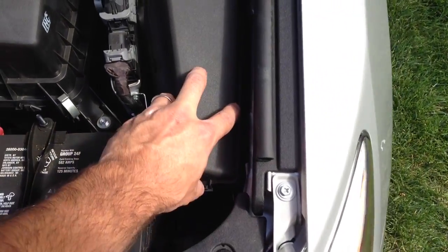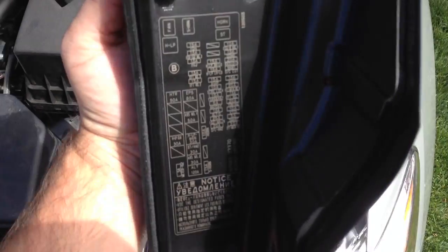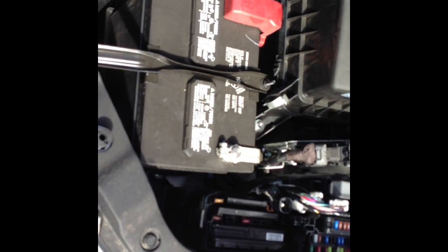So you just open your box here. I'll try to open it. It'll tell you which one's which just by looking inside here. Just find your ECM. Pull the fuse out. You should have a fuse puller inside of here. In the second case, actually, it's on the inside of the box.